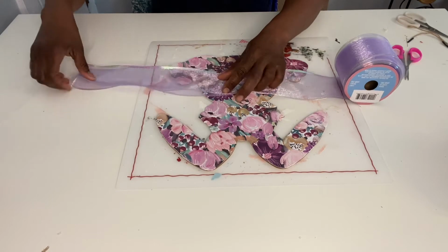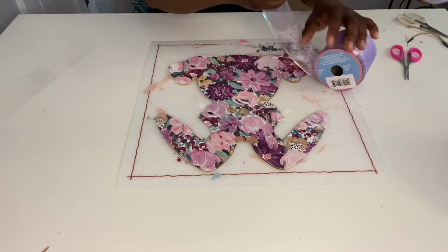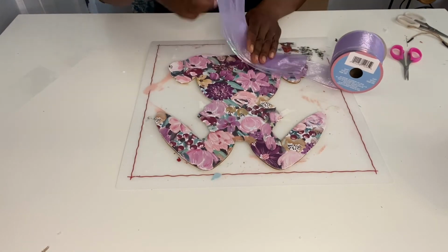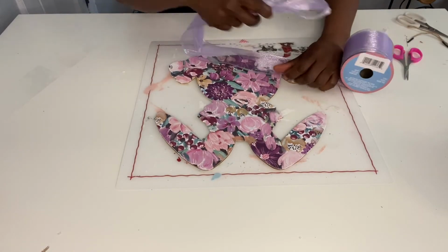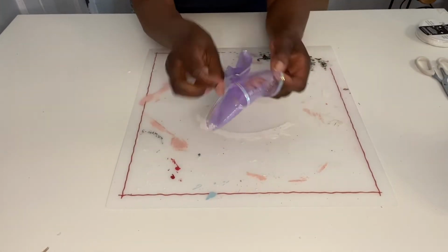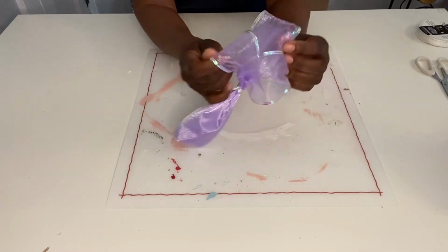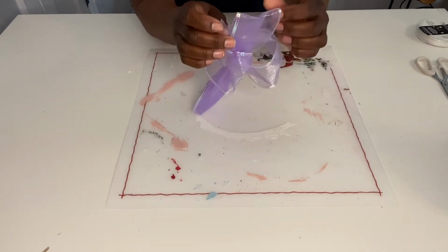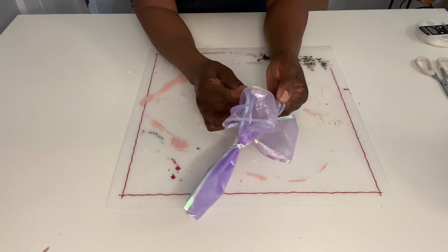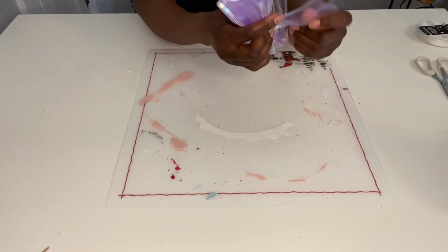Now you take the ribbon and you decide how big you want your bow. And remember, we just take it, fold it. I don't measure it out. But you can do a 6, you can do an 8, you can do a 12-inch bow. I flipped the bow over 4 times, and then I cut it and just tied it. Now I'm just going to fluff it out. Remember, it's your color, and it's your size of how big you want your bow to be.